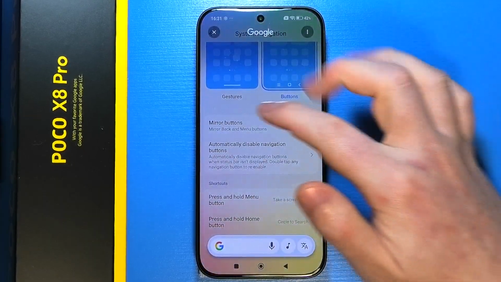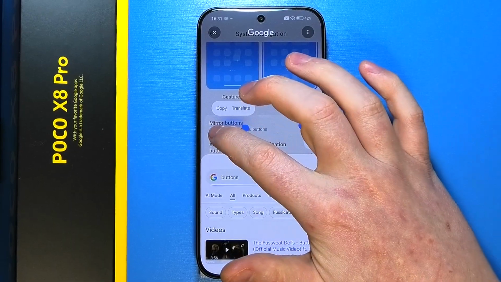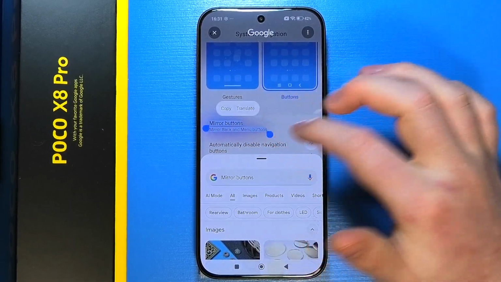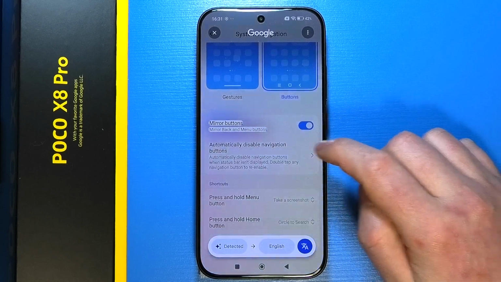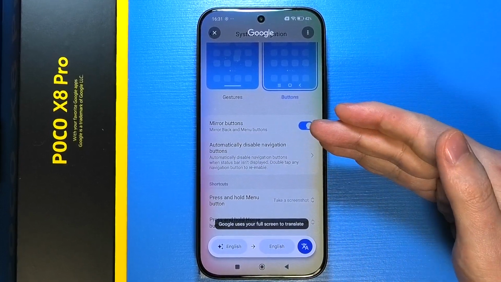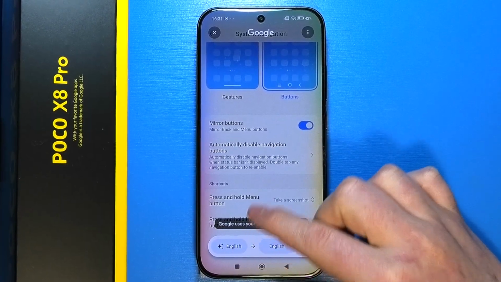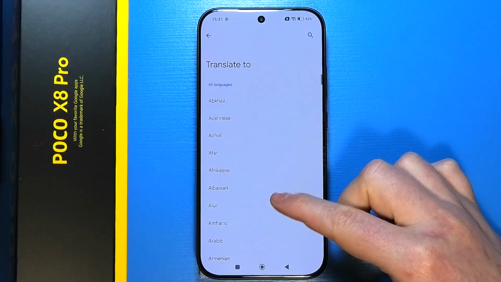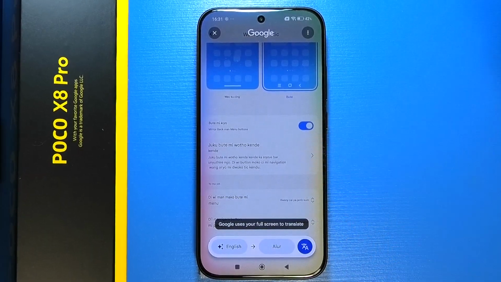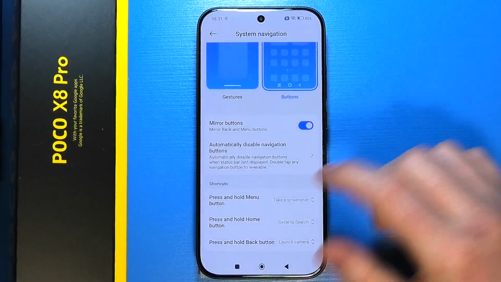Next function is to click on the text. That way you'll be able to select and copy a text on the screen, and there's also option to change the language, translate that language to your own. So it should detect the language for the text, and then you can choose a text that you have. So as you can see, it just translated entire screen.